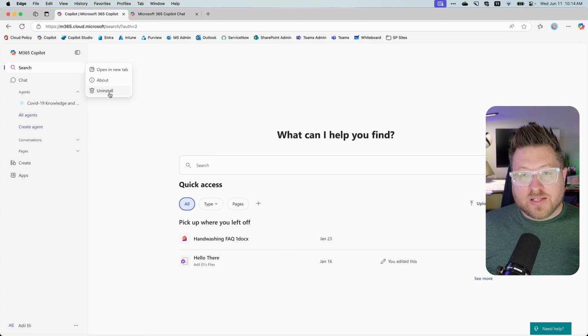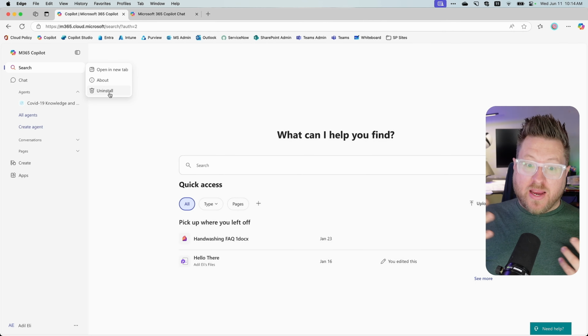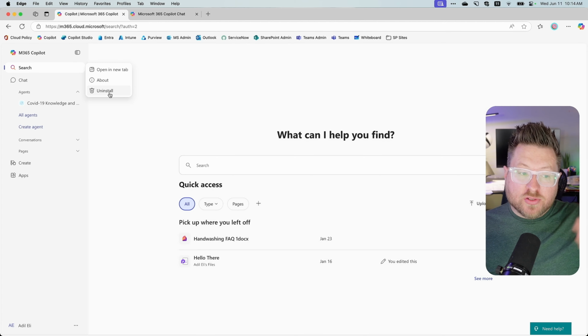The reason I was thinking about this is because I've told a lot of organizations, a lot of different users, that if you're unsure of your strategy for Copilot, you have the ability to pin and not pin. However, if a user goes in and pins Copilot chat to their interface here, even if an admin goes in at a later date and changes that configuration, because the user manually pinned that, it's going to stay there. So I was thinking, what happens if a user uninstalls that? What is the experience if they want to get Copilot chat back?